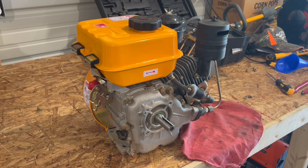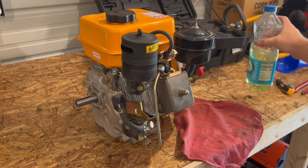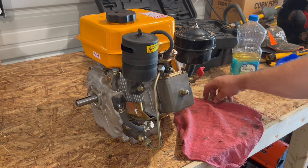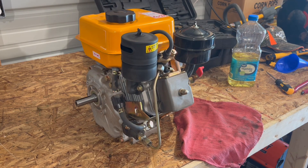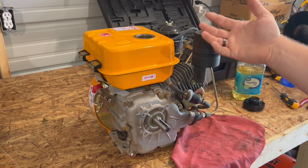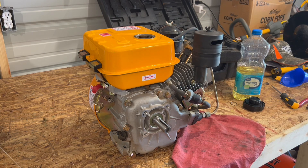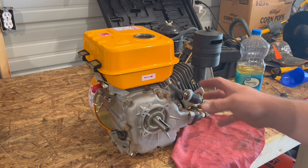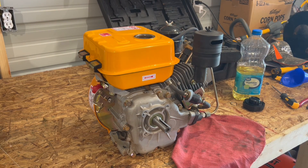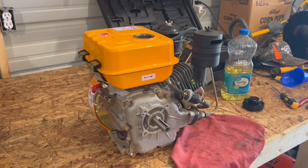So many of y'all liked the video I made earlier showing this little engine, and today we're going to do a little experiment using some vegetable oil. We're going to see how well this thing runs and see if we can make it smell like a restaurant out here. I'm starting with the existing fuel mixture I have in here, which is about 25% diesel and a little bit of motor oil just because I ran out of diesel. I've always wanted to see one of these little guys run off of vegetable oil, so we'll see where that brings us.